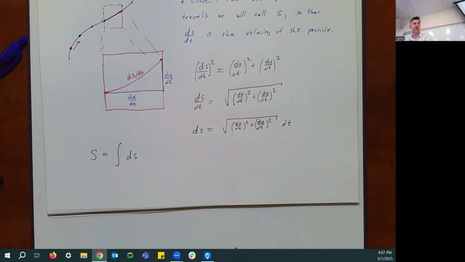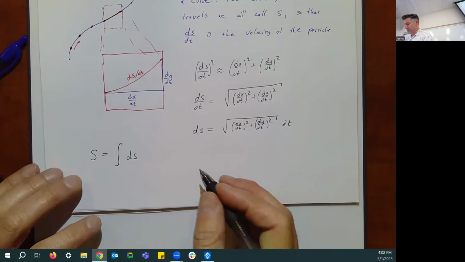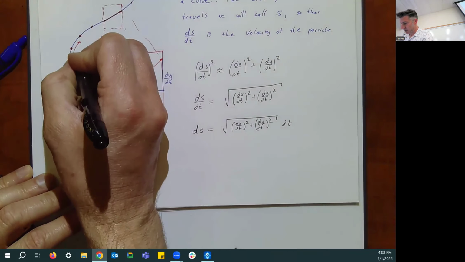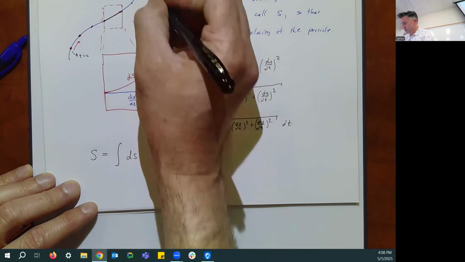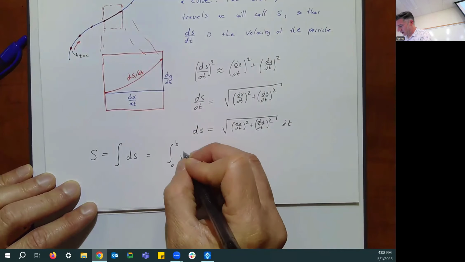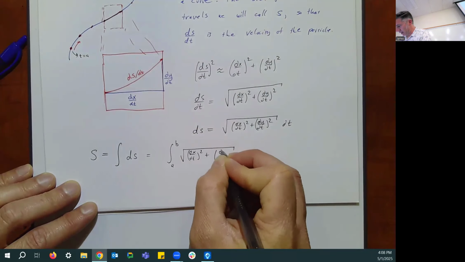which is not what we actually finish with, but I want to point out there are three different arc length formulas. This is where I always start. I say, if I want to find the arc length, I'm just going to integrate ds. But then ds is this or one of two other things. So we've got some limits of integration, like here we're starting at t equals a and ending at t equals b. So it's going to be the integral from a to b of the square root of (dx/dt) squared plus (dy/dt) squared.